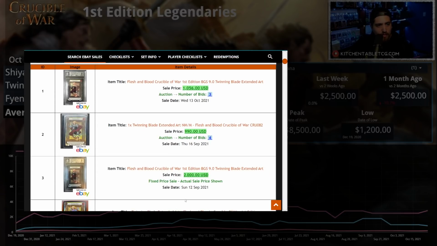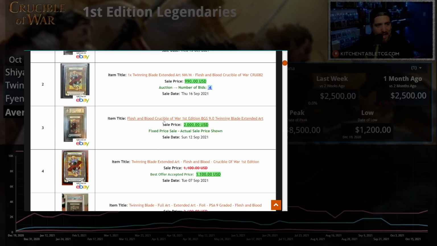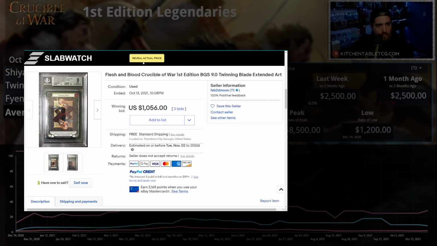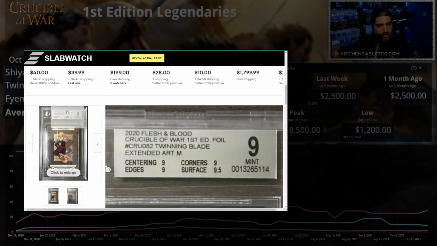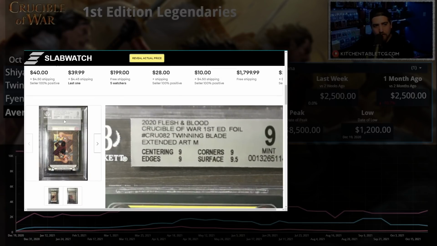Two weeks ago, or a month ago, a BGS 9 sold for $2,000. This is what that one looked like. Hold on, did I pull it up? This is that one. It was a 9 with 8.5 corners, so less than this. It was like a 9 minus. I don't know how to do all that. This one is a 9 quad plus.